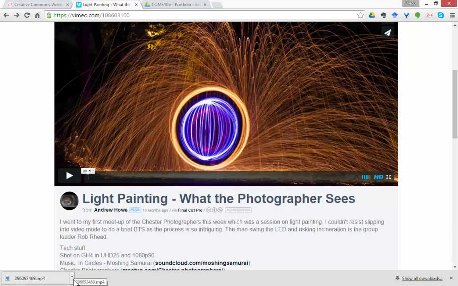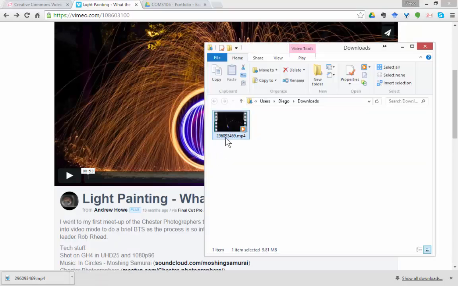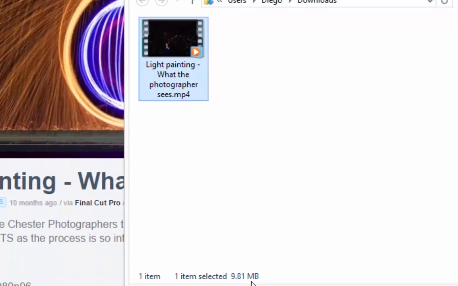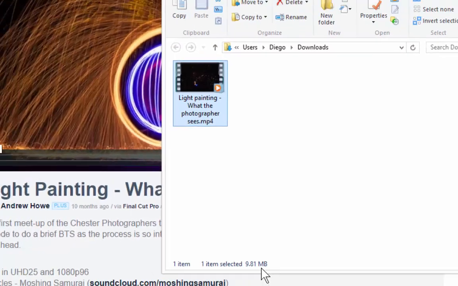I'm going to go back to that folder and type that. And there we go. The video, because it's fairly short, is 10 megabytes big, but as soon as you start getting higher definition videos that are longer than that, that figure is going to increase significantly.